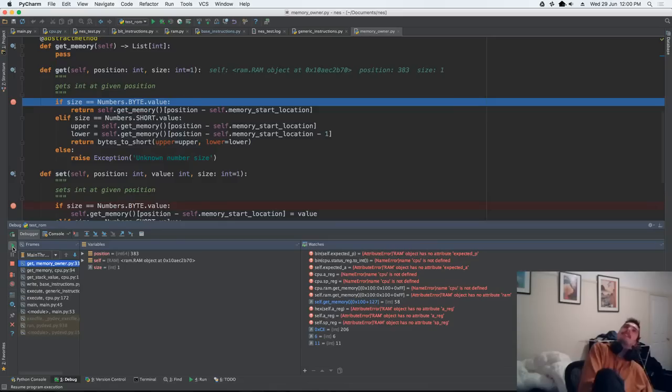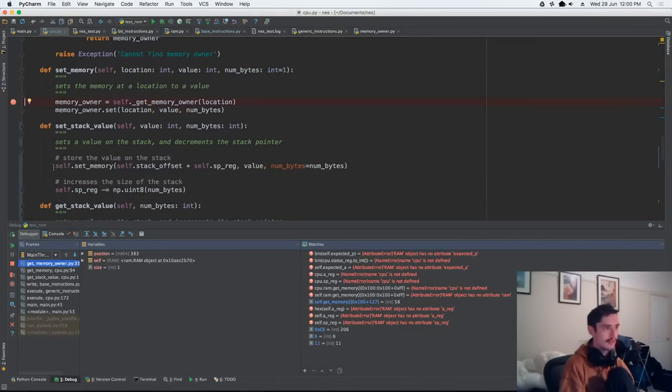There's going to be an off by 1 error. It's pulling from the stack. So something that we're storing on the stack has an off by 1 error. And that value that we're storing on the stack is 58.